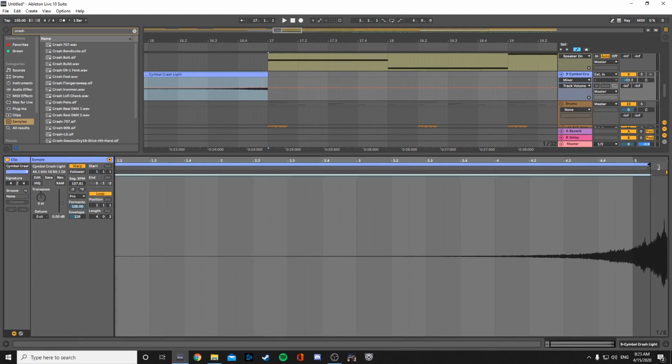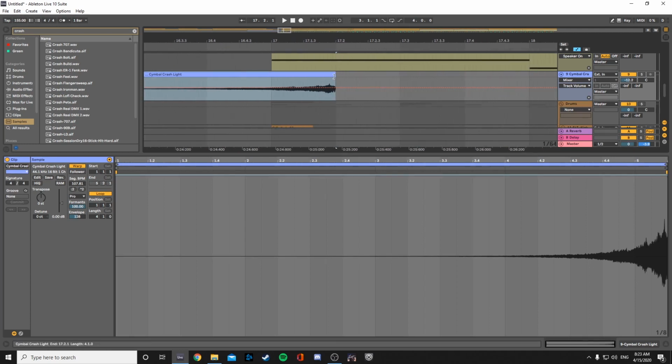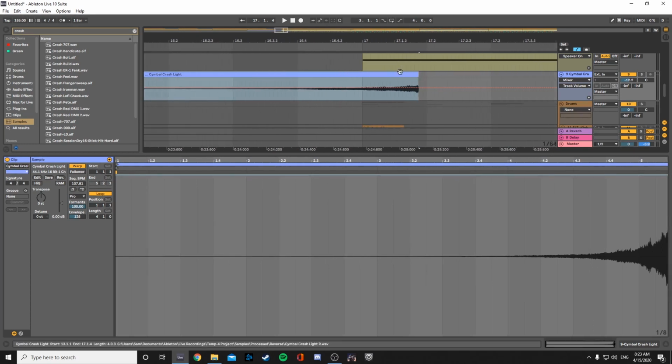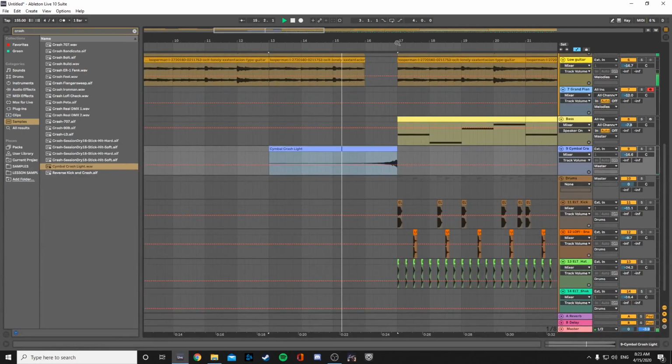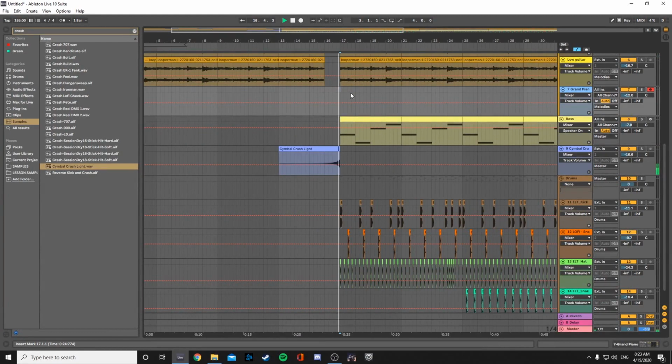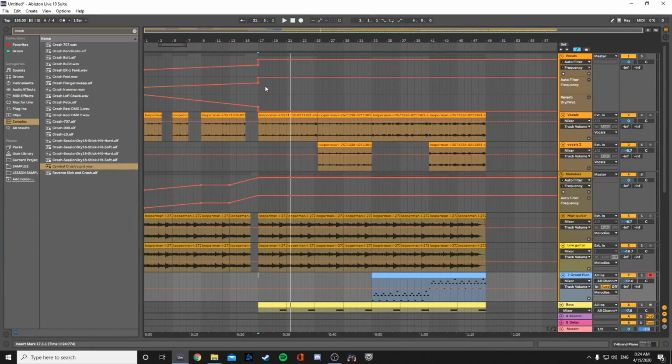So what you want to do is double click on the sample, get inside the sample, and go over here where the numbers are, and at the end of the sample, make sure to enlarge the sample before you do the stretch. So let's do this. I think the end of this crash cymbal is a little bit harsh, so I'm just going to cut it off a little bit and scoot it back. Now let's hear what that sounds like. Alright, that sounds good so far.